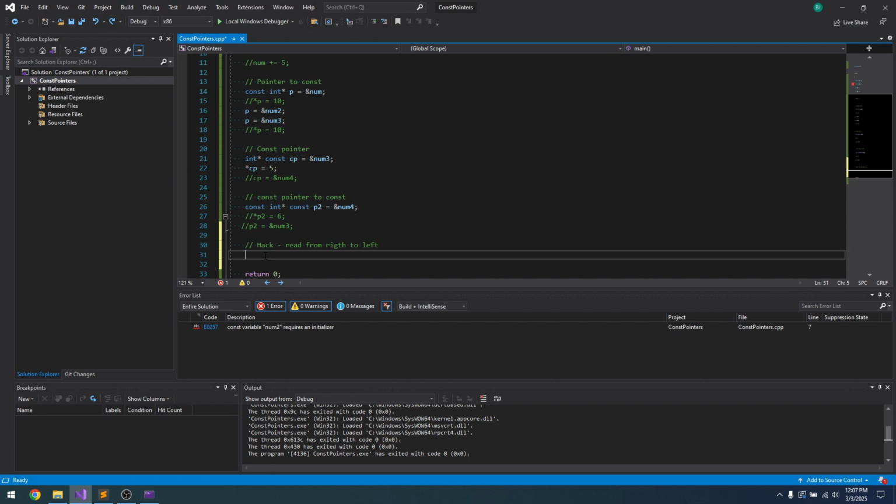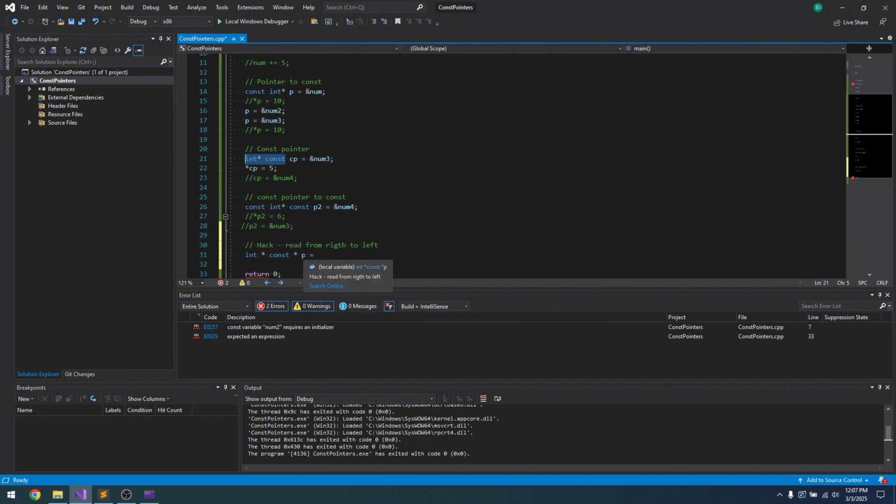For example, let's have the following pointer. Now, as you can see, we have two asterisk symbols, so this will be some kind of a pointer to a pointer. Let's try to decipher the type by reading from right to left. We start from here. We have a pointer to const pointer to integer. We have such pointer here. This is a const pointer to integer.